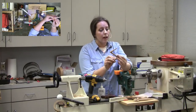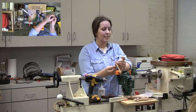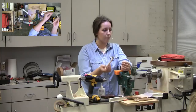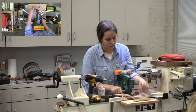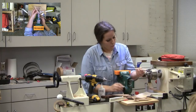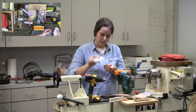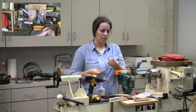You could do that too. And typically I do it with a 5-minute or West Systems epoxy, because West Systems isn't as brittle as other epoxies sometimes can be. It gives it a little bit more give, and I think it has a longer life because it's marine grade epoxy or adhesive or finish, I guess. I don't know what they even use it for. It's a finish, right? What is it?